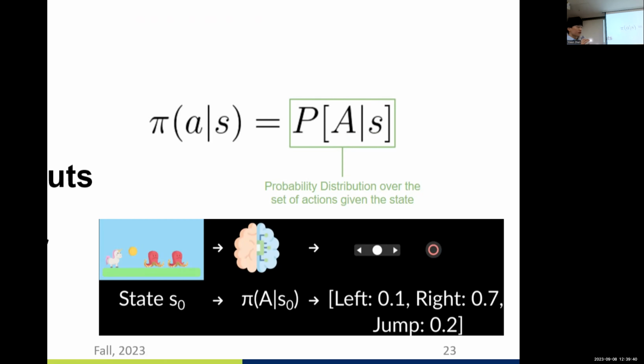Among these options this is a distribution, right? So the summation should be 1. Then by following this distribution, you select an action. Most of the time, we choose to move to the right, but sometimes it could be jump or turn left. It could happen.